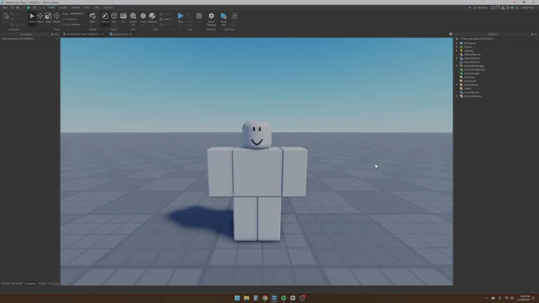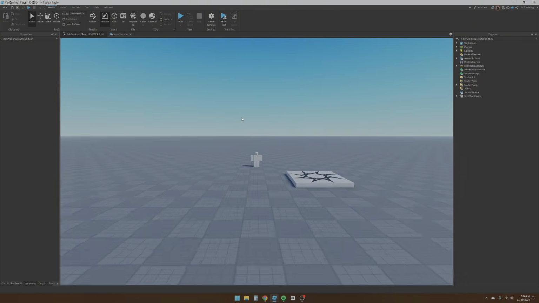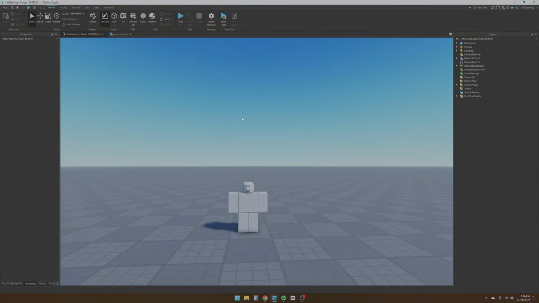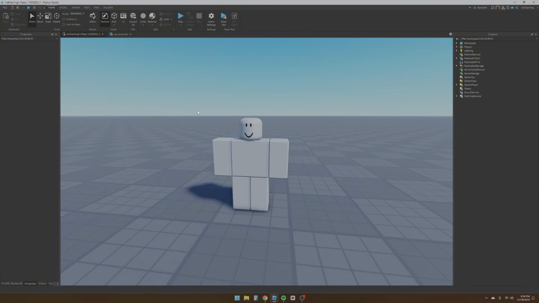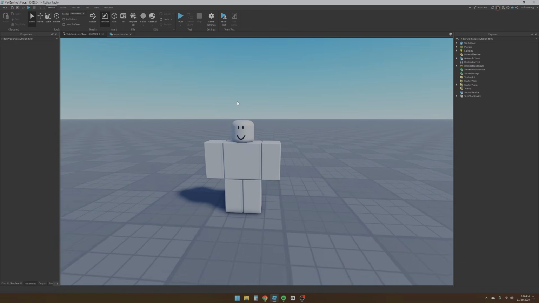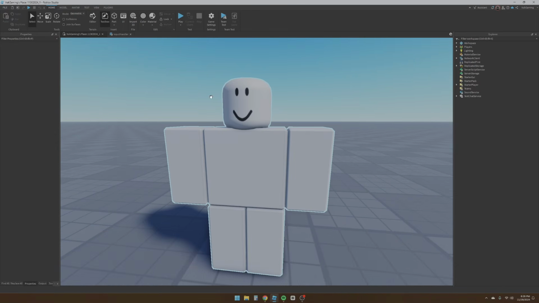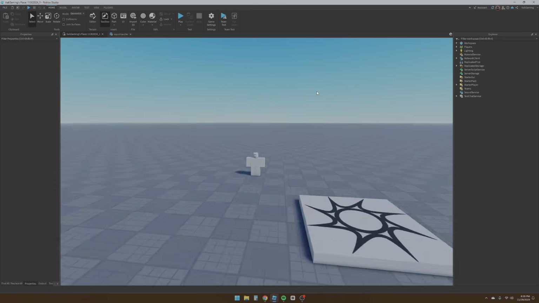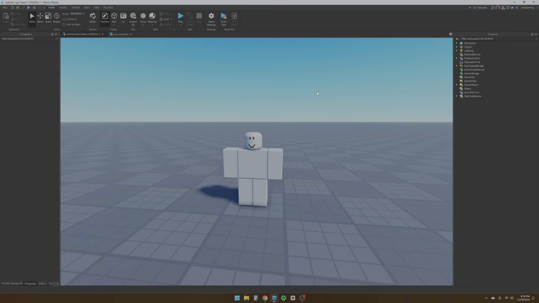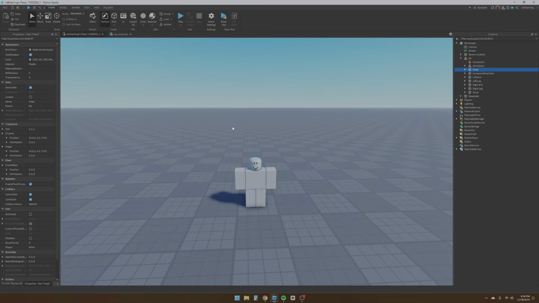It just depends what we were doing. We were doing R6 in this tutorial because it's most commonly used. But yeah, R15 is just more limbs and stuff like that. You guys know what R15 is. If you guys do not, yeah, it's just the dummy with more things like the right hand, the right lower arm, and stuff like that. But yeah, we're just gonna be doing R6 in tutorials. If you guys are interested in R15, which is a bit more advanced, but it looks similar to this, then make sure to check out the academy because I have R15 animations linked in there too.